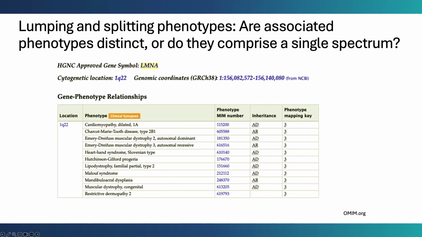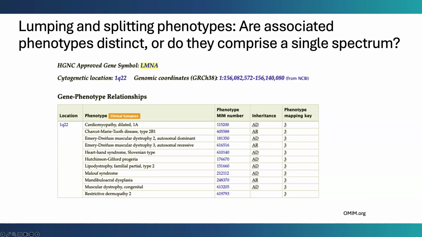And we may think that should be so easy, straightforward, simple, right? We have things like OMIM, the Online Mendelian Inheritance in Man, that's been here for over 50, maybe close to 60 years now. And they are a catalog of the assertions of different genes and what phenotypes they're associated with. But when you get a gene like LMNA, where you're seeing 10, 11, 12, 13 different phenotypes that are associated, which ones do we curate?